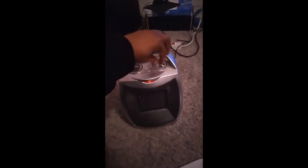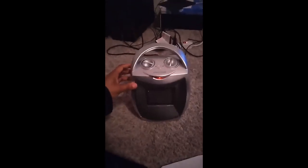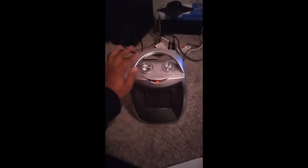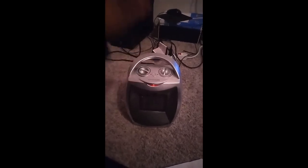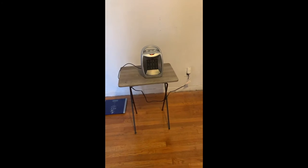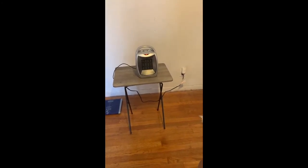It's just air, warm, warmest. My space heater came, so it's warm enough. I can feel it getting warm in here now. So I'm glad that it is here and working.